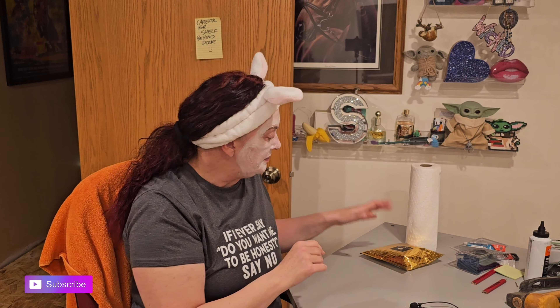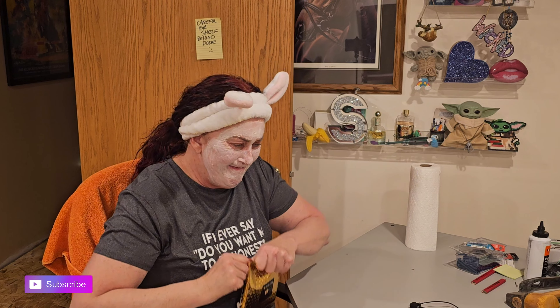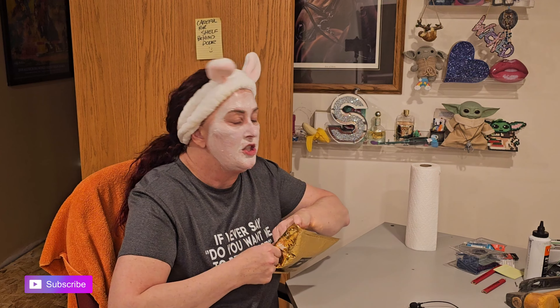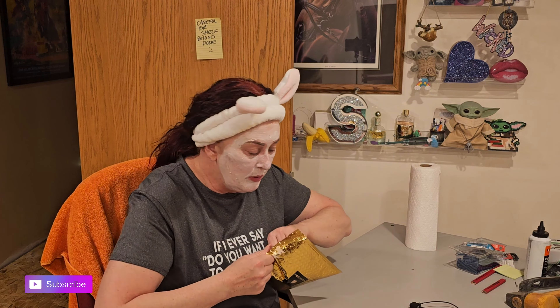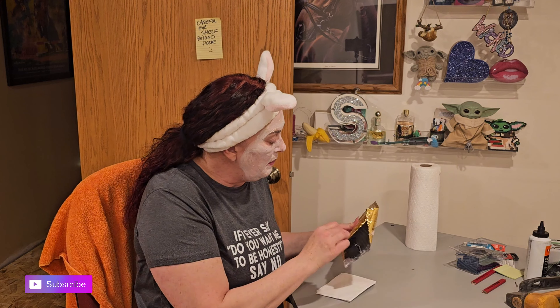Then I got my Scent Box — it's been sitting at my post office for a couple of days and I went and grabbed it just after that big snowstorm we had. The deal with Scent Box is there's a monthly perfume or fragrance subscription, and you can choose every month what you want sent to you depending on what level you're willing to pay.